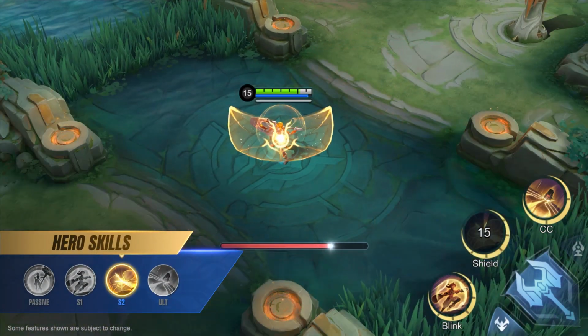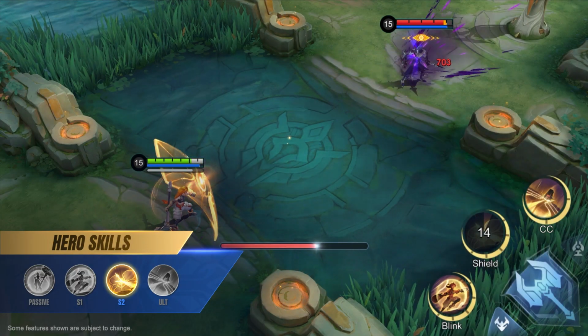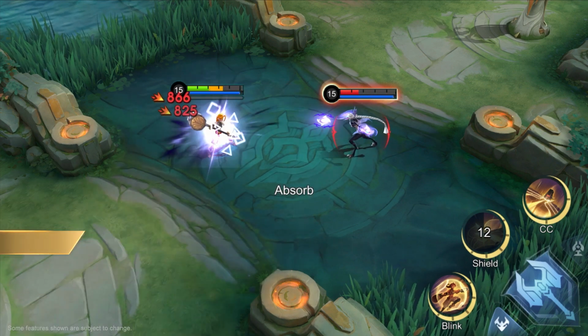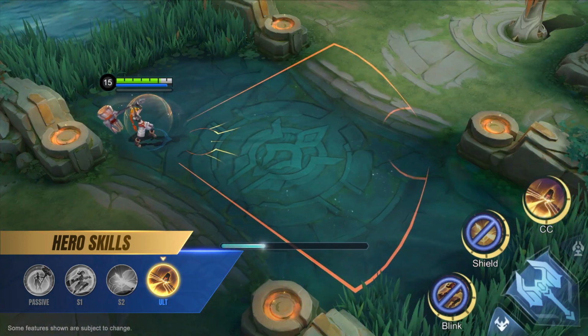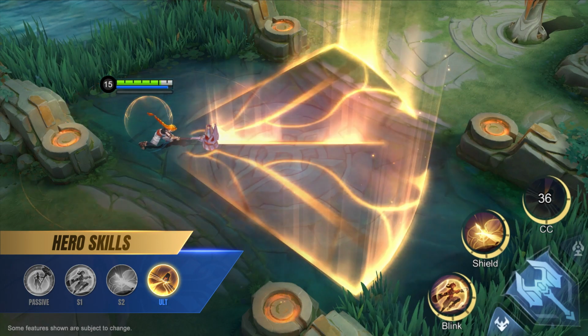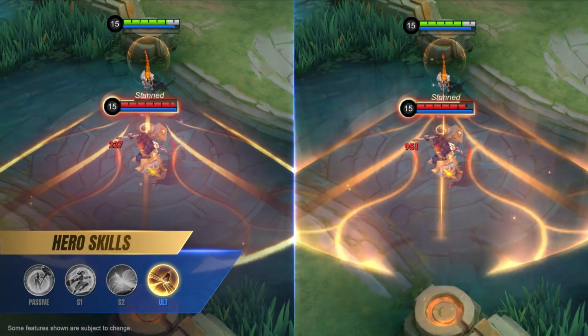Lolita raises her shield and reflects all incoming ranged basic attacks and projectiles back in the direction of the shield. The shield will break after taking a certain amount of damage. Ultimate. Numenon Blast. Lolita charges her hammer while slowing enemies in a fan-shaped area, and then slams it down. The longer the charge time, the higher the damage, and the longer the stun duration.